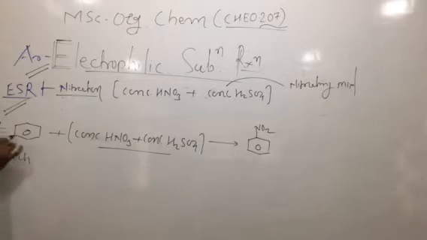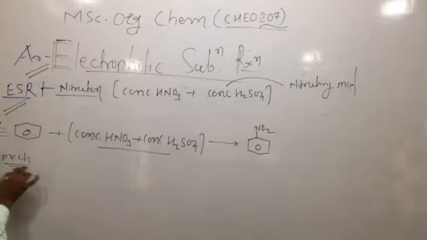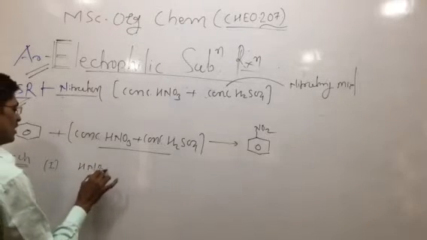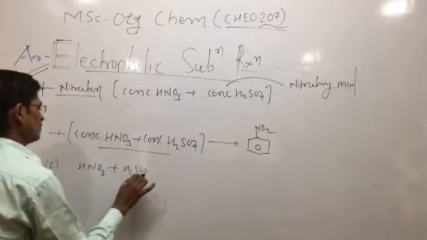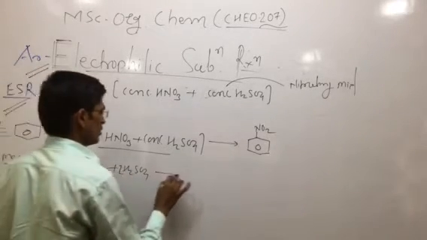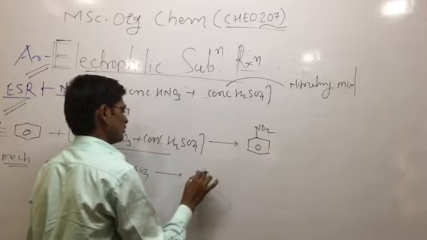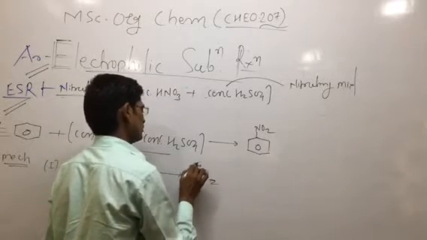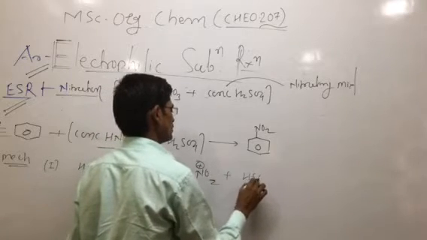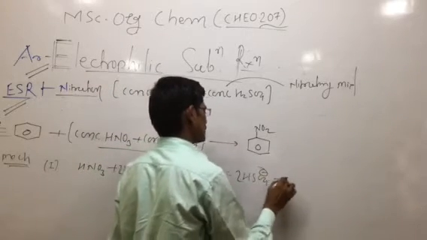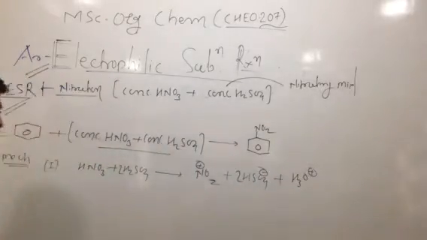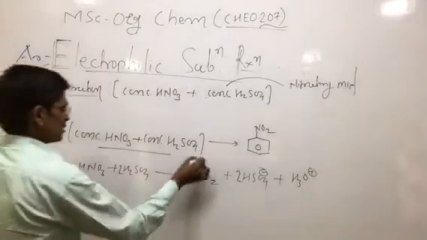What happened? This is the type of reaction. What happened in the mechanism? First step, this is HNO3 plus H2SO4. This is the 2 mole of H2SO4. So what happened? This is formation of the nitronium ion, NO2 positively charged here. Formation of the nitronium ion, HSO4 negatively charged, and H3O positive hydronium ion. So this is generation of the species in the first step of the mechanism, and nitronium ion is formed.